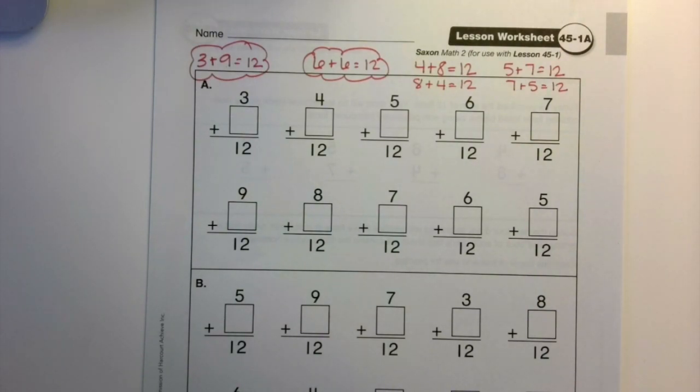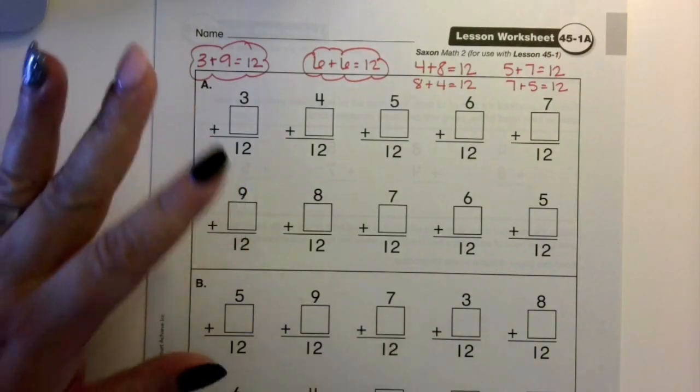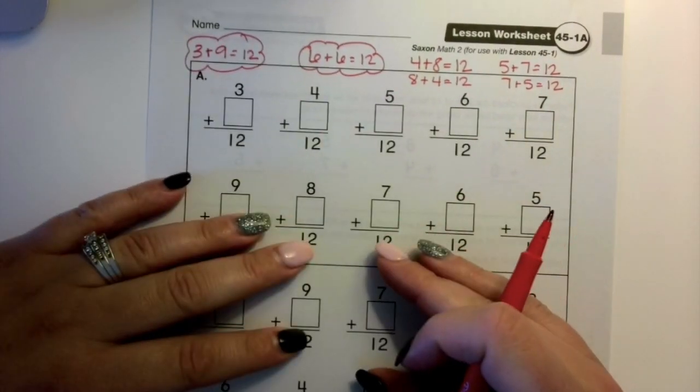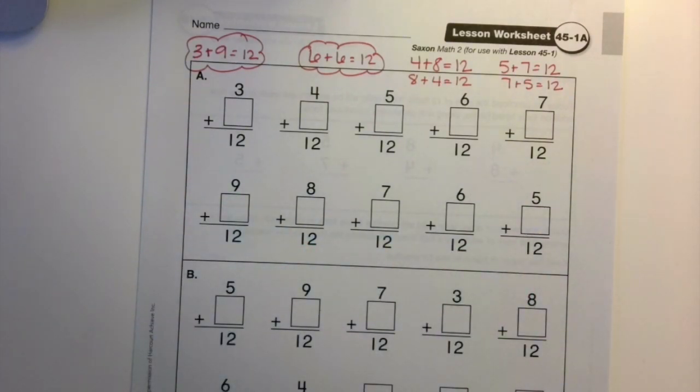So if you wanted to prove that they had sums of 12, what would you do? Well, you would probably draw out a number line, or you would grab out your red math folder, or you'd get out other manipulatives, and you would be moving them around to make sure that when you added them all together, they really did give you 12.